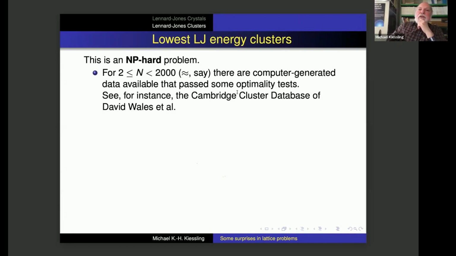One can run several necessary criteria for optimality, and these data do pass. Actually, I did that with an undergraduate student, and we found one outlier. It turned out that was a computer-generated typo. Because, of course, there's nobody who types all the energy data into these long lists. The computer makes the output. And there was one data point that failed the optimality test. And so we wrote a paper and published this. And that's how David Wales got in contact with me and said, oh, this is so interesting.